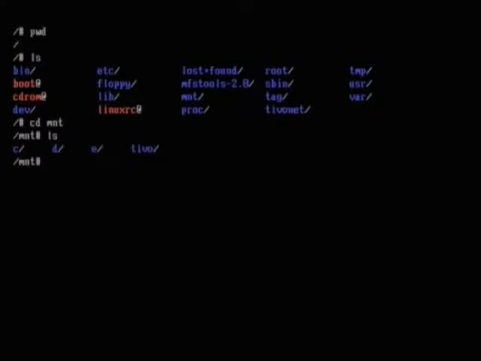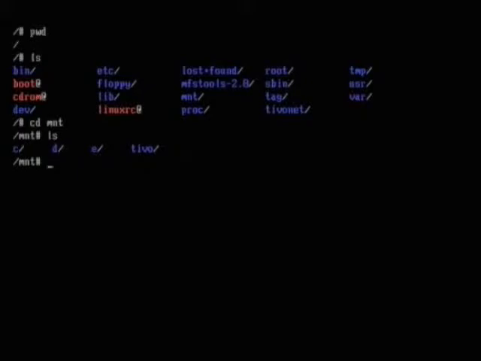Now that you know how to move around, let's start manipulating the system. We will need to mount the FAT32 drive. Mounting a drive means making it accessible for read or write functions. This isn't DOS or Windows, so things work differently here. We need to manually mount the drive. The first thing we need to do is make something called a mount point. A mount point is the directory from which the drive is accessed.